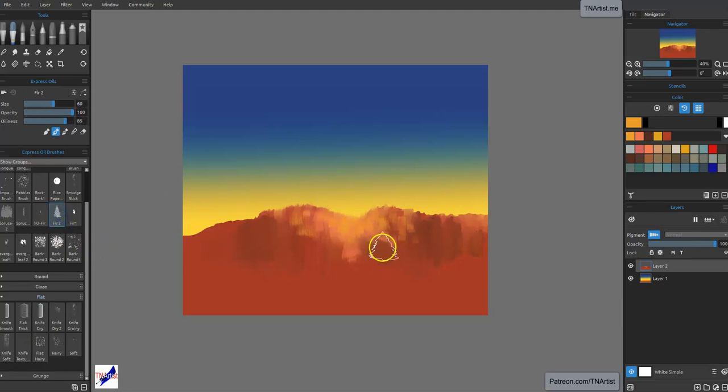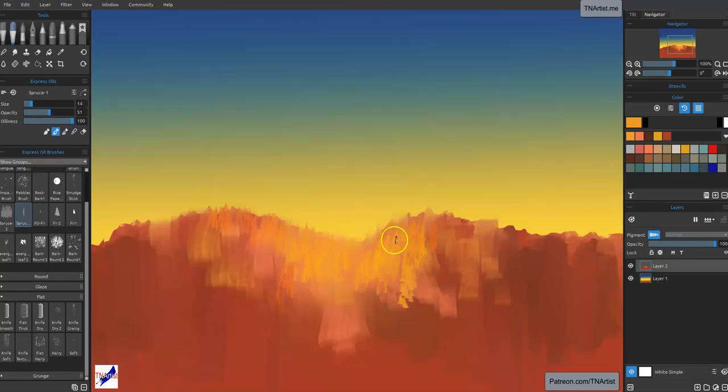Let's grab our fir tree. That size way down. Just kind of scrub some of those in. The spruce. The setting on this one does a little bit different. And all we're doing is just kind of giving some jagged edges to some of this. And applying what's there. 0, and bring that into 100%.